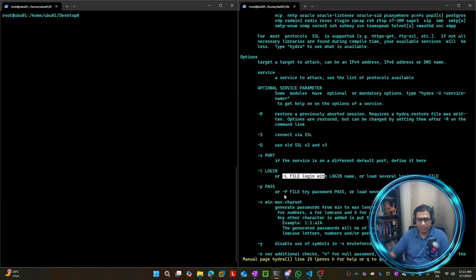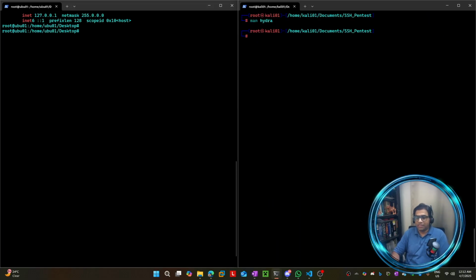Capital P stands for the password file, the passwords which will be loaded from the file. Lowercase p is when you type the password in clear text on the prompt itself. That's what I am guessing right now.